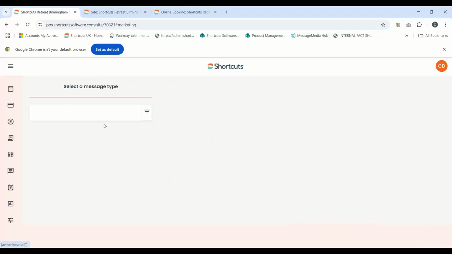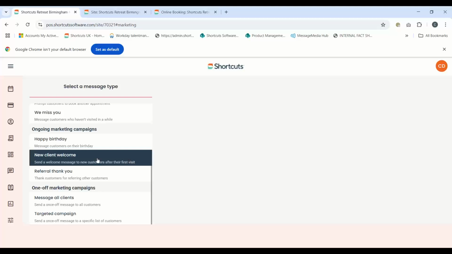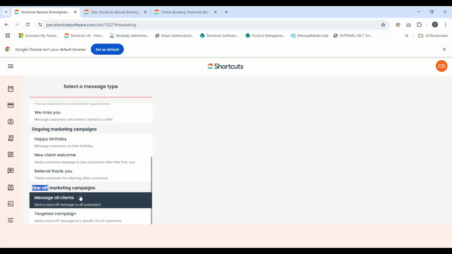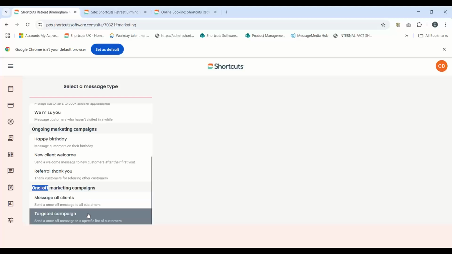Now we're going to go back to our campaigns and we're going to take a look at our once-off marketing campaigns. Now these are a bit more seasonal, shall we say, because they are only sent out the once. Now we've got message all clients and we've got a targeted campaign.